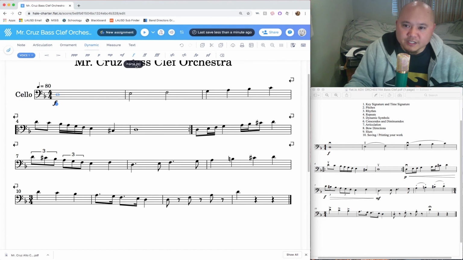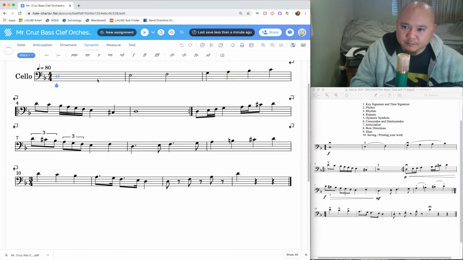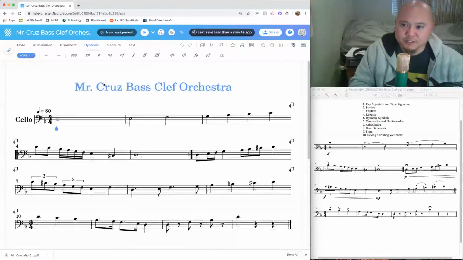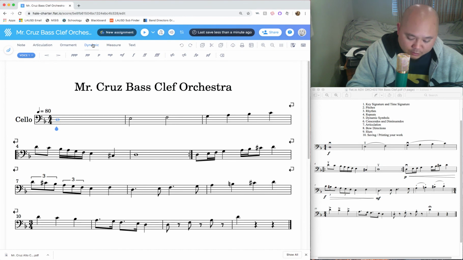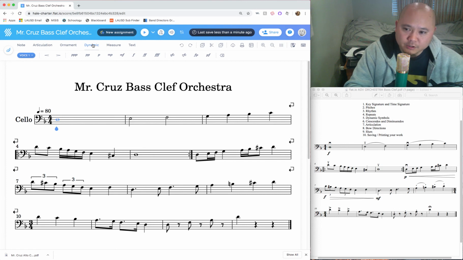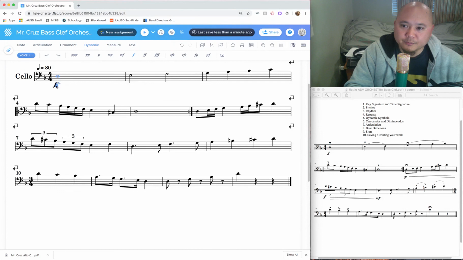Now you've noticed that there's a number next to forte, number 6. You can also, let me undo that, Apple Z or Command Z or Control Z on the PC. You can go with dynamics, all right? And if you press the number 6 on your computer keyboard, that's the one above the letters T and Y, not the number pad 6, that's something else, okay? If you press number 6, that's going to throw in the forte symbol. And there you go, okay?